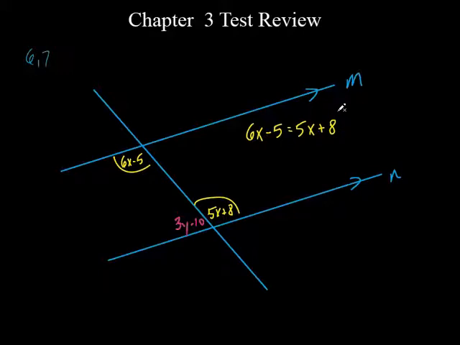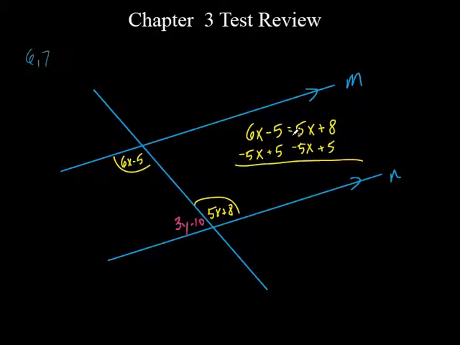This actually works out really nice and easy because when I subtract the 5x from both sides, it just comes out to be x, right? I don't have to divide by anything. So watch, I subtract a 5x from both sides. I'm not going to go through all the reasoning for this. I've done that plenty in the past. You're going to have to review yourself to understand why we did that. I just don't have time today. That's not what we're trying to review. We're just trying to review the geometry part. So that comes over here, and then I take the negative 5 and I add a 5 to both sides.